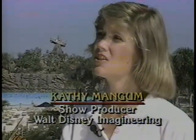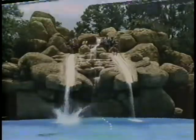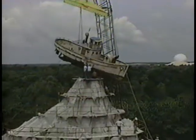Typhoon Lagoon is our answer to River Country because River Country was getting so full. River Country, when it opened in the 70s, was revolutionary for its time — it was the first themed water park around. In fact, we've compared it to what Disneyland was in 1955 to other amusement parks. It became extremely popular and we just decided to build another one, bigger and better.